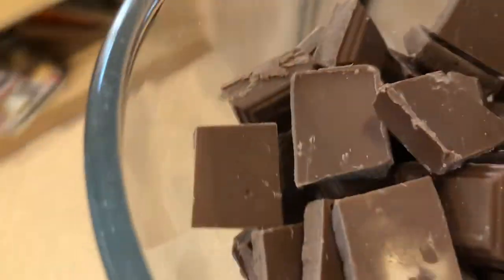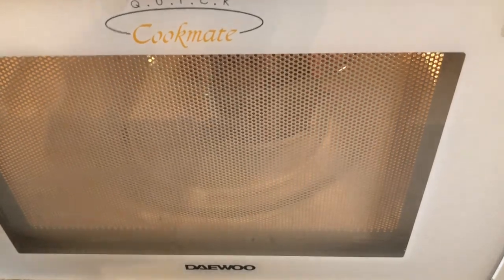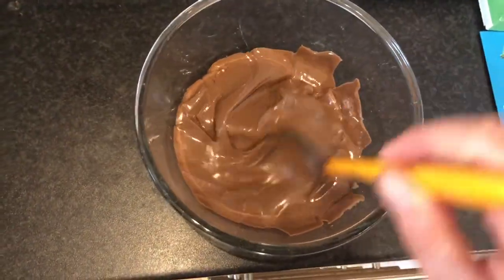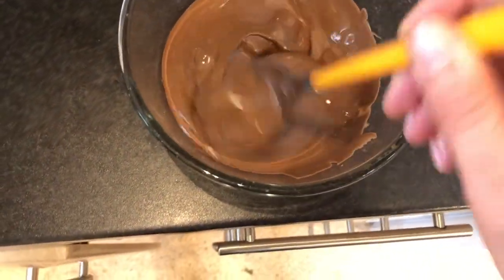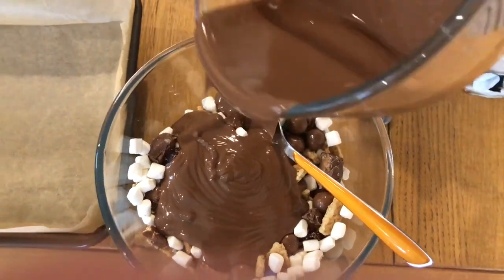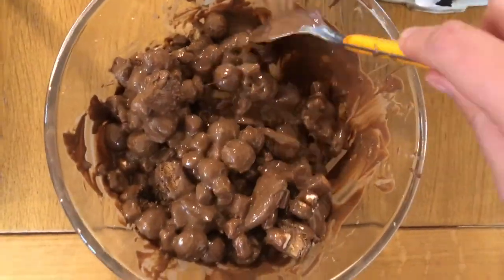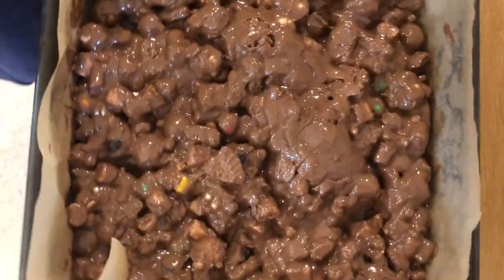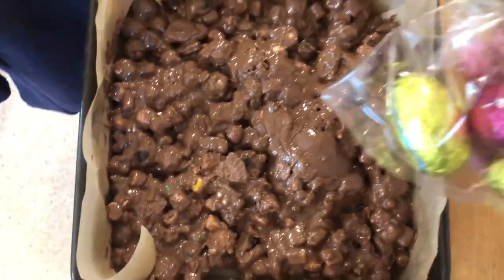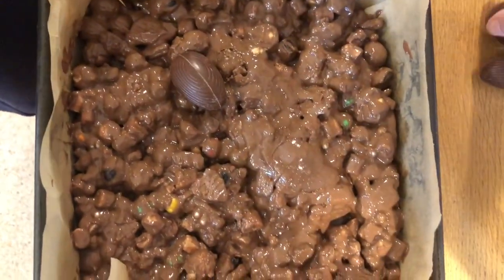There the story pauses for a whole day. So take this opportunity to take the chocolate that you broke earlier and melt it. You can do this in a microwave for a minute or over a pan of hot water. When it comes out, it will be lovely and gloopy, just like this. Pour your melted chocolate over your Rocky Road mix and mix it up really well. Then carefully spoon your mix into your baking tray.